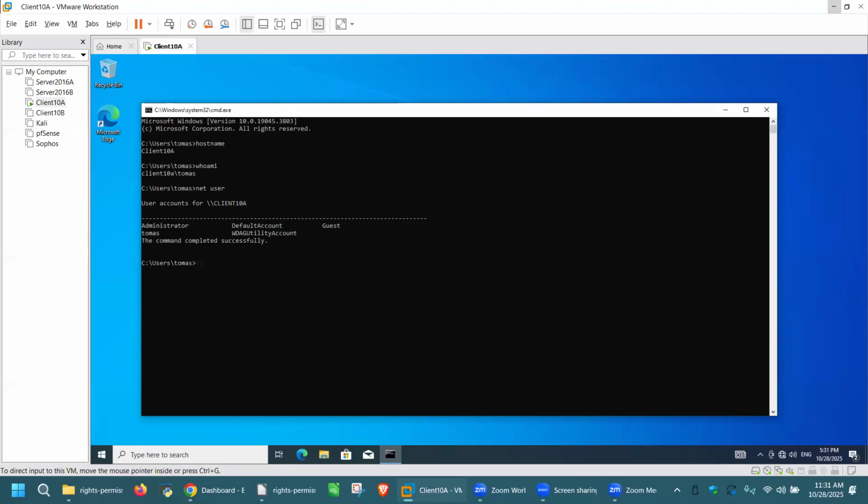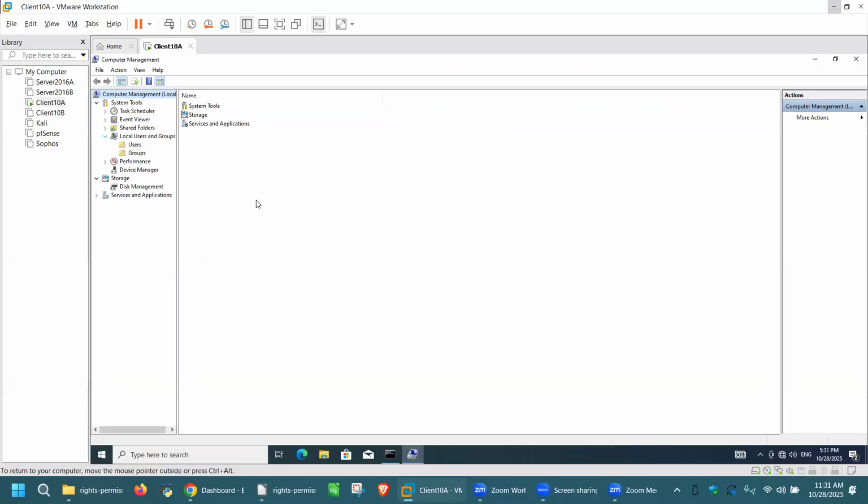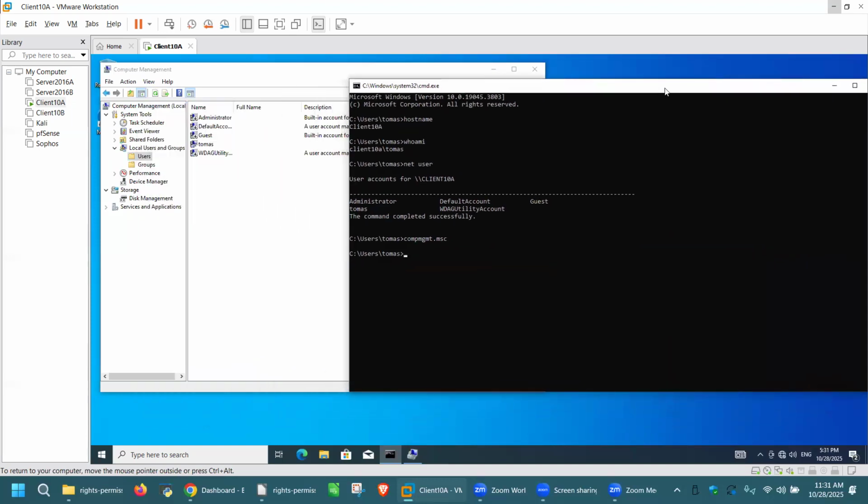So now how do we check the accounts that are disabled? For this, I'm just going to type in the command computer management here, and this is going to bring up our computer management console. Let me make that a little bigger here. Open up our local users and groups, and here we will go into users and we can see all of these here. Now we can see all the users that we saw in our command prompt, just listed on this side here.